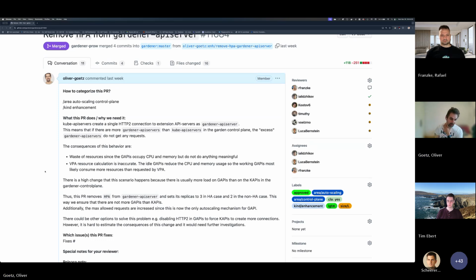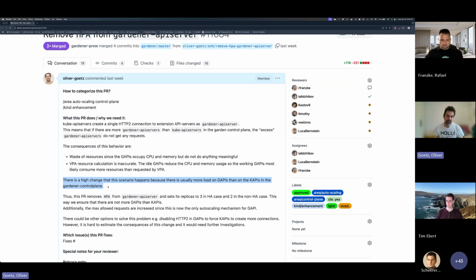Okay, and we found this to be a common pattern in some of our landscapes. Usually we have more load on the Gardener API server than on the Cube API server. It's basically like we have one CPU per Cube API server, but 6 for the Gardener API servers.